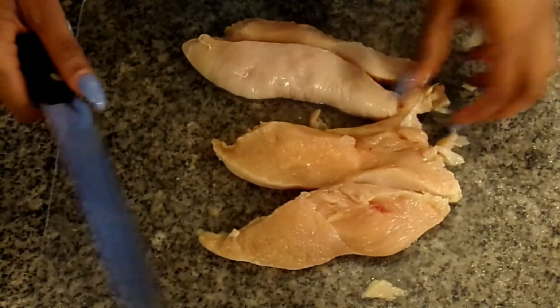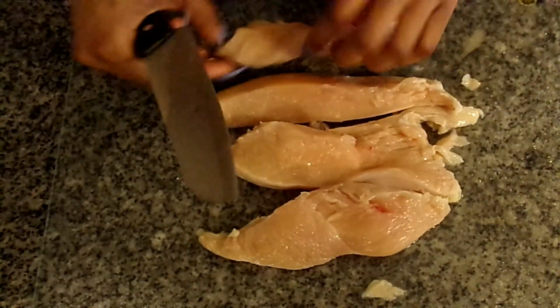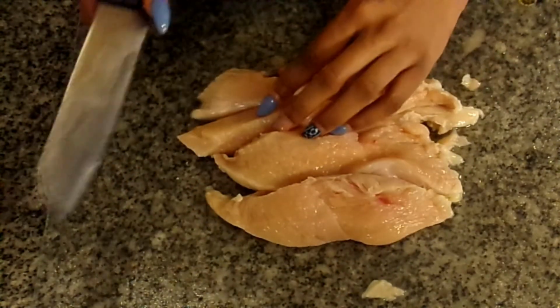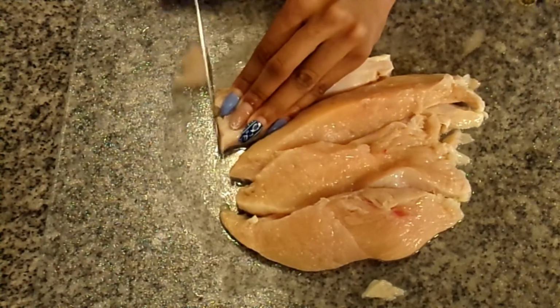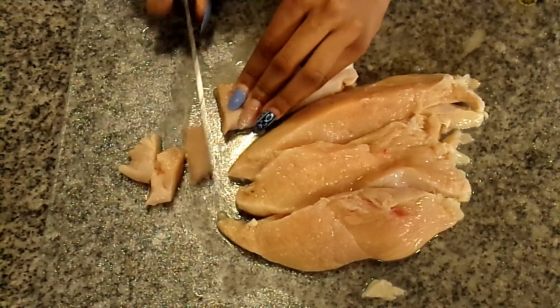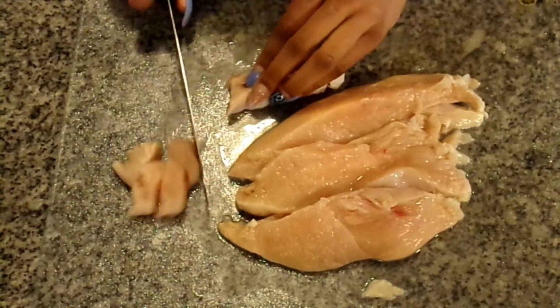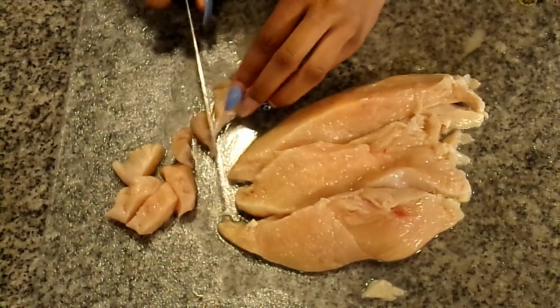You can go in and cut off this extra fat if you want to. Fat is flavor, I'm just saying. So if you on a diet or something and you don't want that, you can cut it off. But I'm not gonna do that. Then you just cut them into your little cubes. Now these can be as thick or as small as you like. So I'm just gonna cut these up.